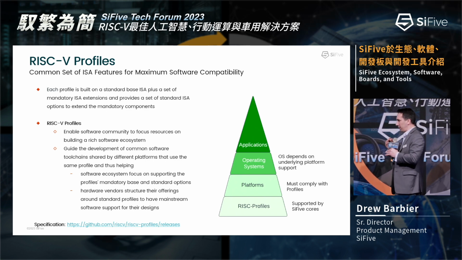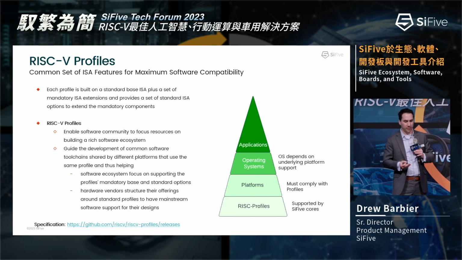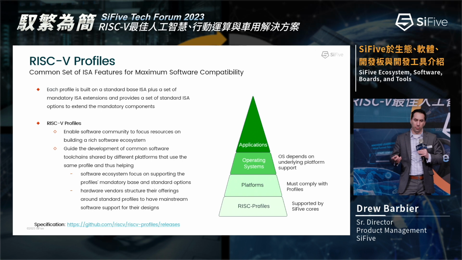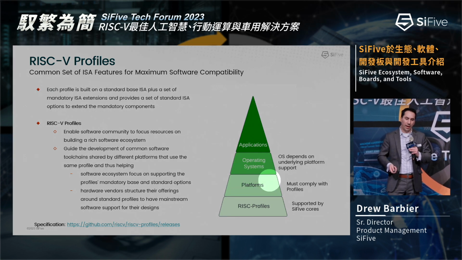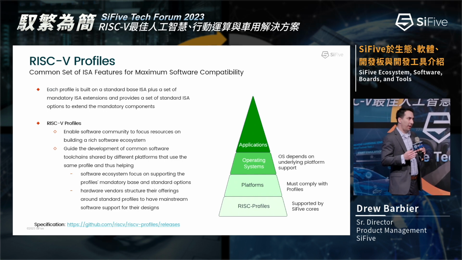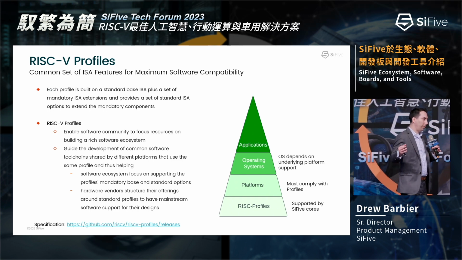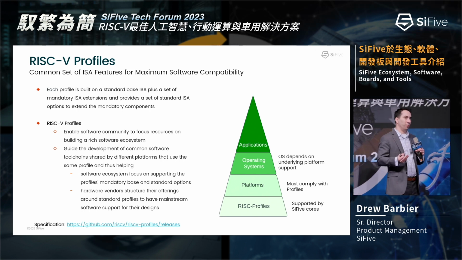Now it's more than just instruction sets and register locations and memory maps and these types of things. There's also platform specifications that are being defined by RISC-V International, and the application profile is called OSA, and this specifies a more platform level view about what hardware should look like so that software becomes more portable.